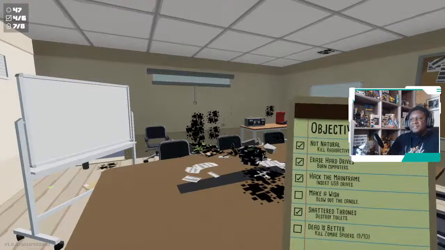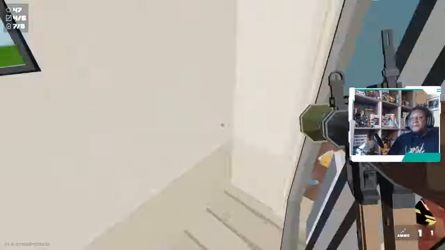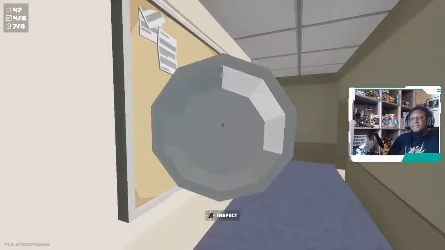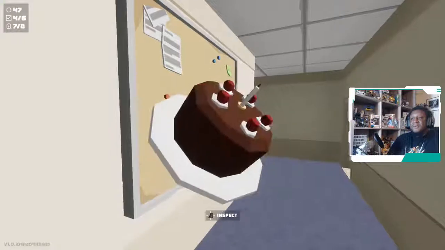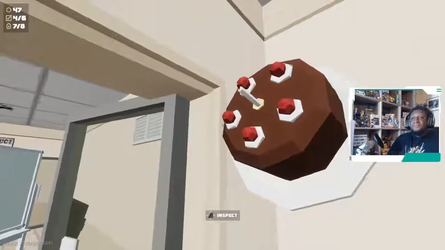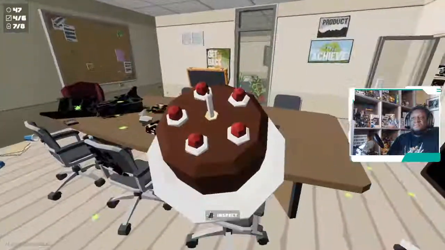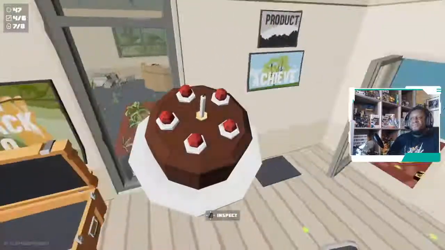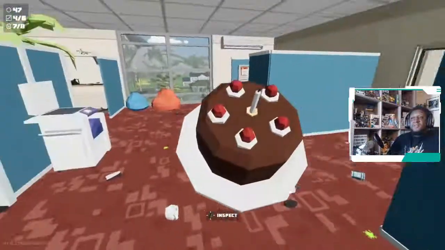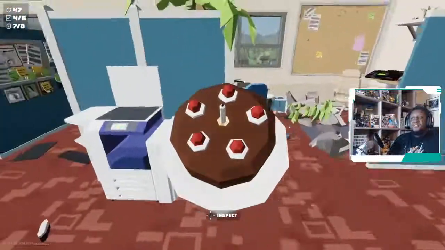Blow out the candle. I don't see anywhere that I can blow this candle out. Carry the cake around with me. I'm gonna put it here. And then close it. Close the top.